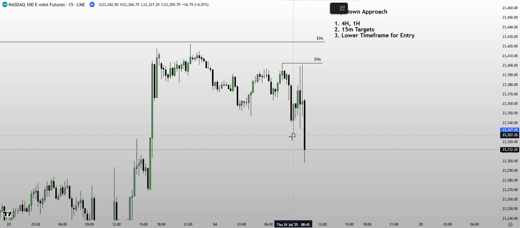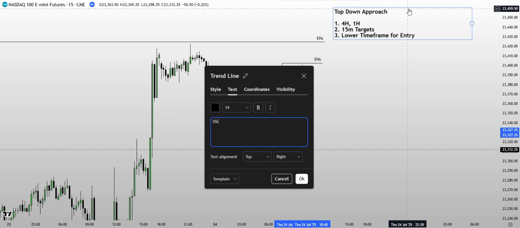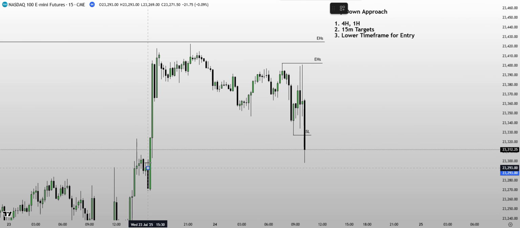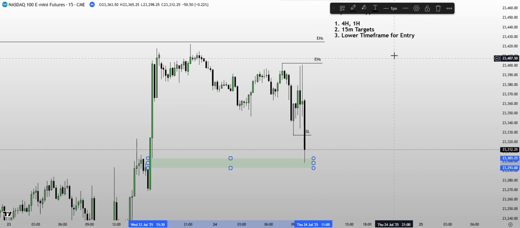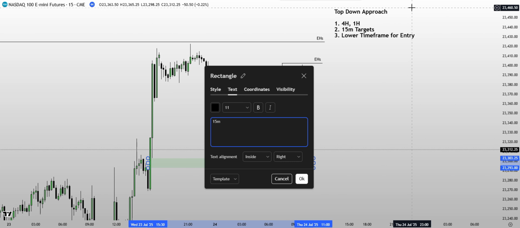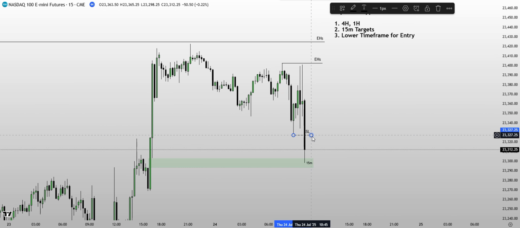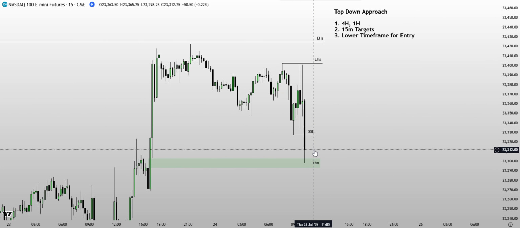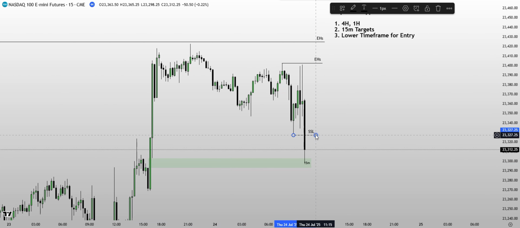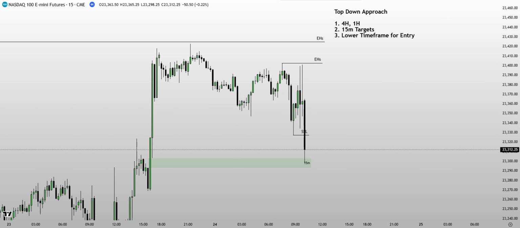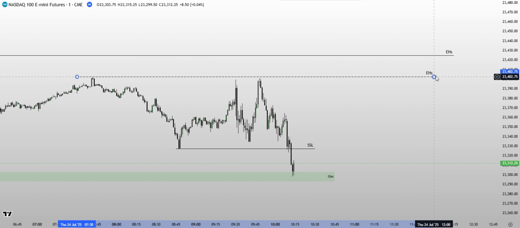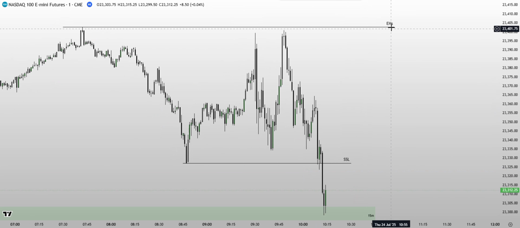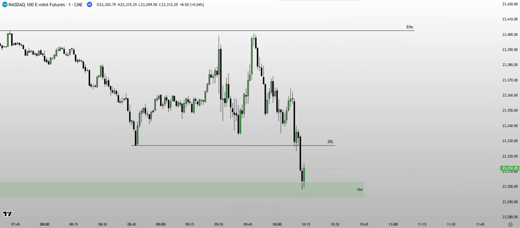Price comes, takes this low right here. We have a sweep of sell side liquidity right here. And price is tapping into a 15-minute bullish imbalance right there as well. So right now we have a sweep of sell side, manipulating the lows. 15-minute bullish imbalance being respected to this point. 4-hour bullish imbalance has been respected. 1 hour bullish imbalance and narrative is bullish. And we have equal highs resting above that we have left behind. So we are prepping for what can be a highly optimal long. Everything is met. We have those equal highs above. Now it's about finding the confirmations to find a highly probable entry.